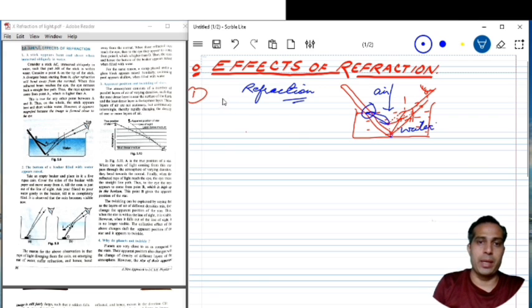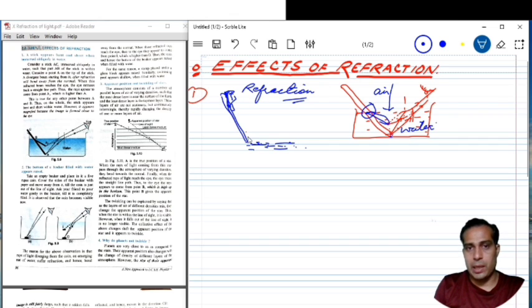You people might understand this from a simple activity. If you take a plank surface, like a straight sheet, place one toy car on it at a height, and just below the plank put some sand, and let the car come down. On the plank it will come in a straight line. You will see that when it enters the sand, its direction will change, because here the speed was more, and as it comes into the sand, its speed decreases. As the speed decreases, it changes its direction also.